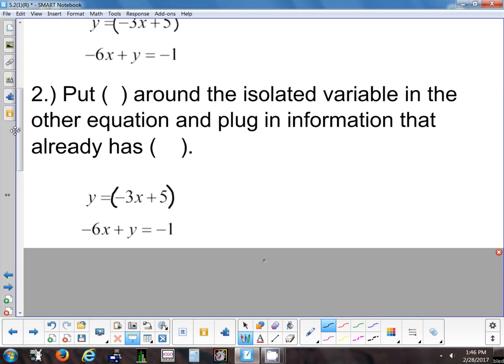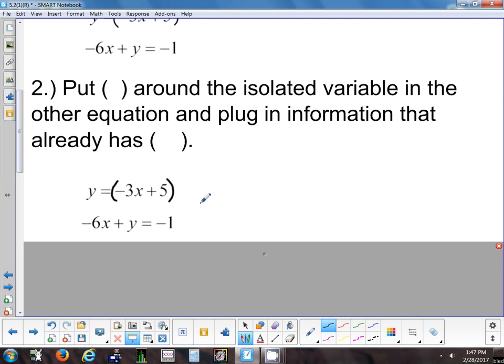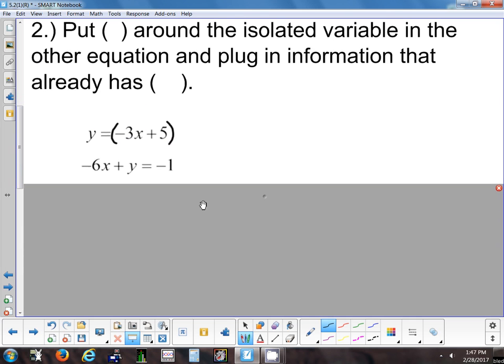All right? So I already did step 1, I already got my parentheses around the top one, because that had the variable that was already isolated. Now, I want to look at this variable, the one that's isolated, and put parentheses around that variable in the other equation. So, what do I need to do in the bottom equation? Someone tell me about raising their hand. In the bottom equation, someone besides Shannon, but thank you, Shannon. Somebody maybe I haven't heard from yet. What do we need to do in that bottom equation?